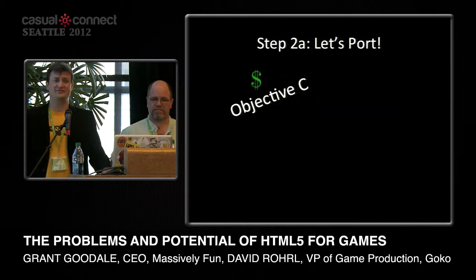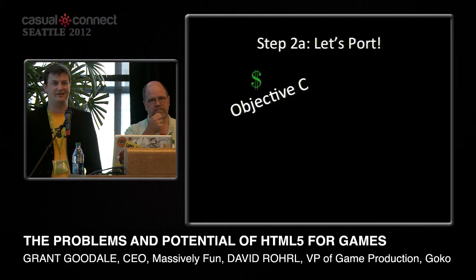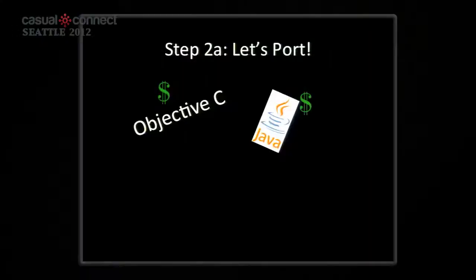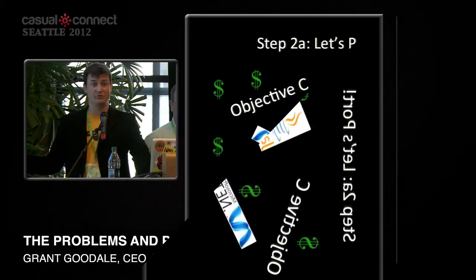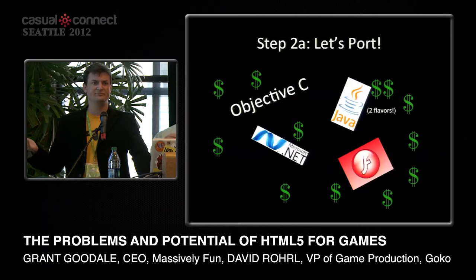Okay, let's try some ports. We know Objective-C, and I'm sure all the programmers in the room will agree that most programming languages are basically the same thing — no real differences, libraries all implemented the same way. So it's all identical, trivial. We know we're going to need Java for Android, and another flavor of Java for BlackBerry. And we're going to go on the web — Flash seems like the logical choice. So that's five flavors of programming language for five different environments. Piece of cake. We'll be done by lunch.